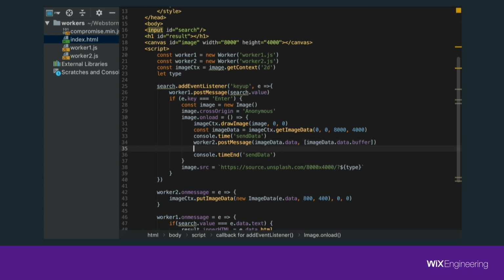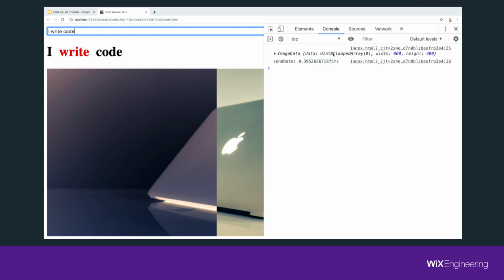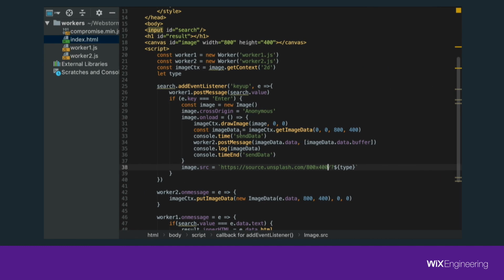And as you can see, we can also try to log the data again. Let's take the image data and log it. I will just put it back so you believe me, it's fast. Great. So when I do this, you can see that the image data now is empty. It seems to be an empty array because I no longer have permissions to this array. So this array is in the permissions of the worker, and only it can change stuff in it.